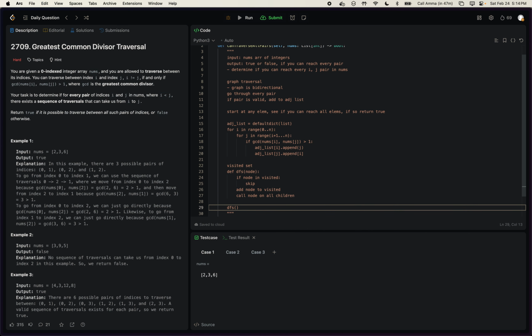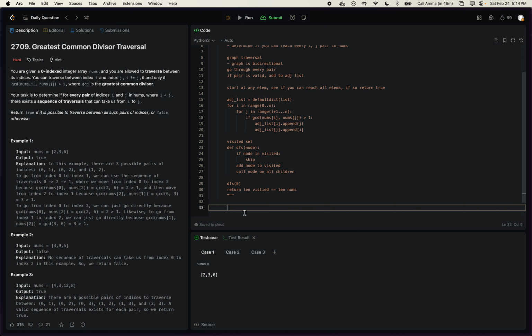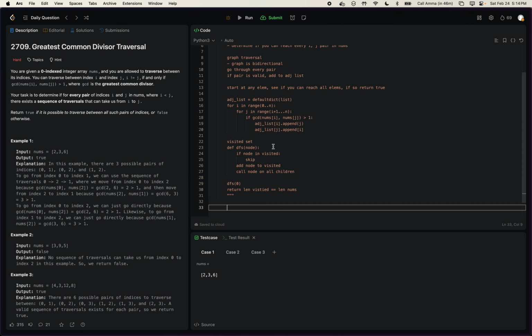Then you do DFS on, let's say, index 0, and then return if the length of visited is equal to the length of nums. Yep, okay. So let's get to it. This is a very brute force way in the sense that the adjacency building is an O of n squared operation. The search would be O of n time because you're just reaching every node once, and that's fine. And this adjacency list would be O of n squared space, I believe, too. But okay, let's get to it.